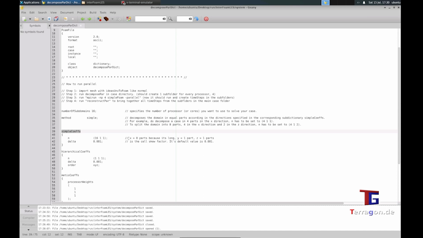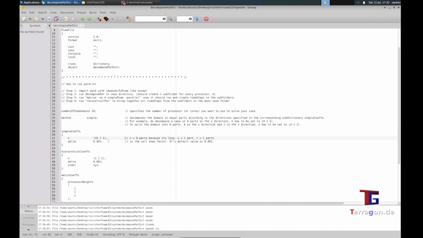the simple coefficients. In this case we have a mesh that is long in the X direction and not so high and not so deep. So I chose to split the mesh into 16 areas in the X direction and only one for the other dimensions. So you need 16 parts because you have 16 CPUs. If you have a different mesh that is deeper or higher, you can adjust the X and Y dimensions here also, but then you have to make sure that the product of the parts is exactly 16 in this example. Okay, well, this is easy because this is 1 1. We have the whole 16 CPU parts in the X direction.